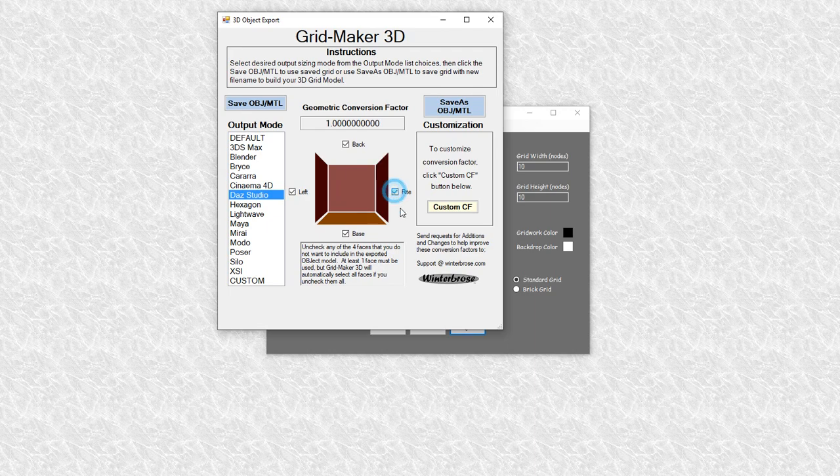So you can export this little box environment whichever way you want, or you might just want the sides and the bottom, or you might just want 2 sides. So you have all these options you can use, and once you've created your grid, it's applied to all of these sides simultaneously when it's exported.